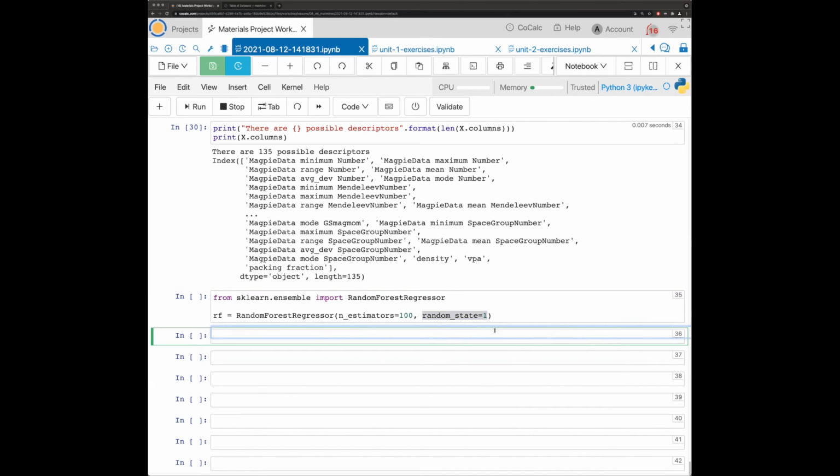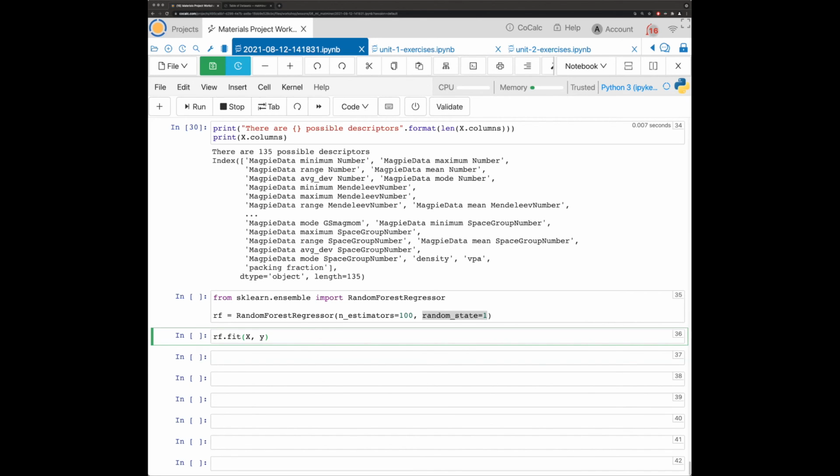So now let's actually fit our model. All of scikit-learn's models have a .fit method, which is pretty convenient. So for this one, if you guessed we were going to be calling fit on it, you're right. We'll do rf.fit, and the arguments are our feature matrix, which the model will be mapping onto y, our target values.